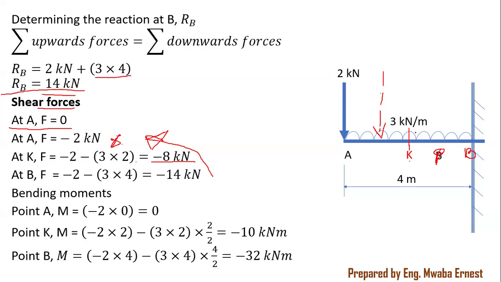So what you will notice again, here we said from A to K, you got 2 meters. And at the same time, moving from K to this side, you get yet another 2 meters. So what are we talking about? We're saying just get the whole 4 and divide it by 2. Then you multiply by this. So this has given you the span, the length that you are dealing with at this point.